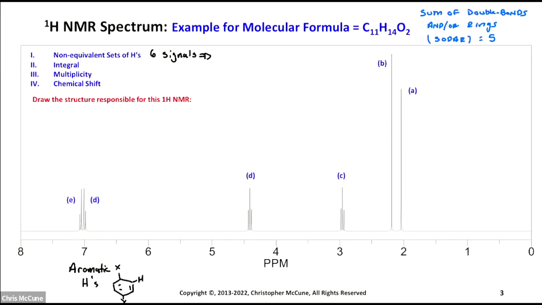That means the structure has 6 unique sets of hydrogens in it, okay? Now the integral isn't being given here, but the integral would be the number of hydrogens that give rise to each signal that you see, okay? Without a structure, that's sometimes hard. So you have to kind of derive the integral from thinking about multiplicity, or you have to know what the structure is, so that way you can integrate individually.